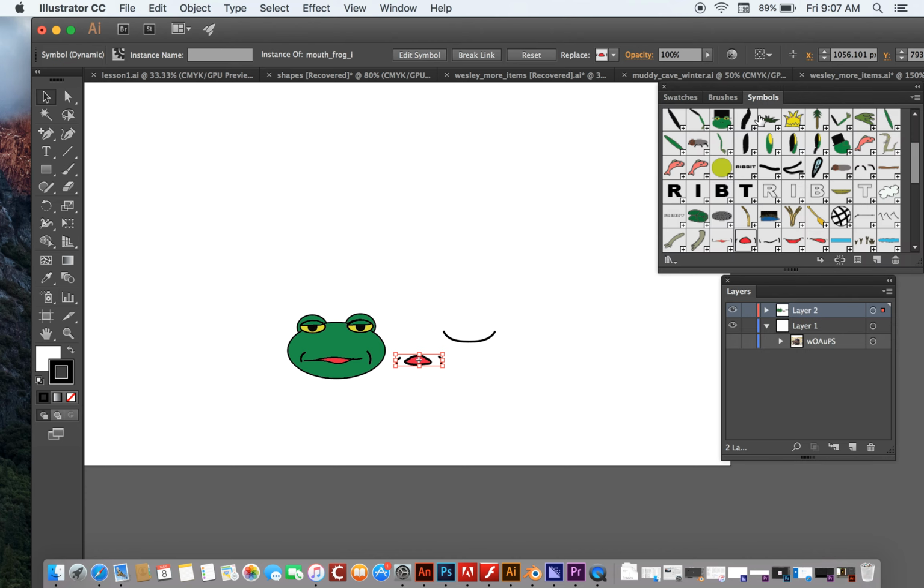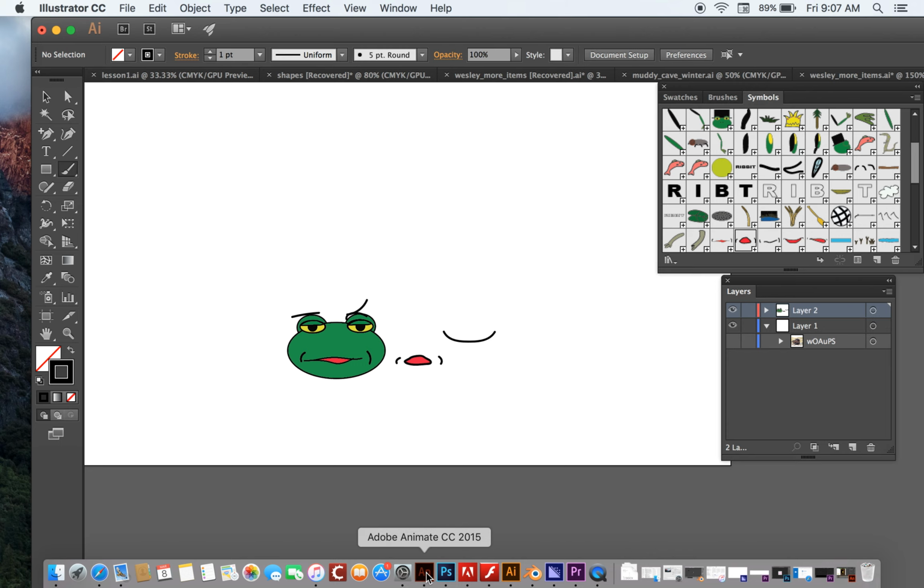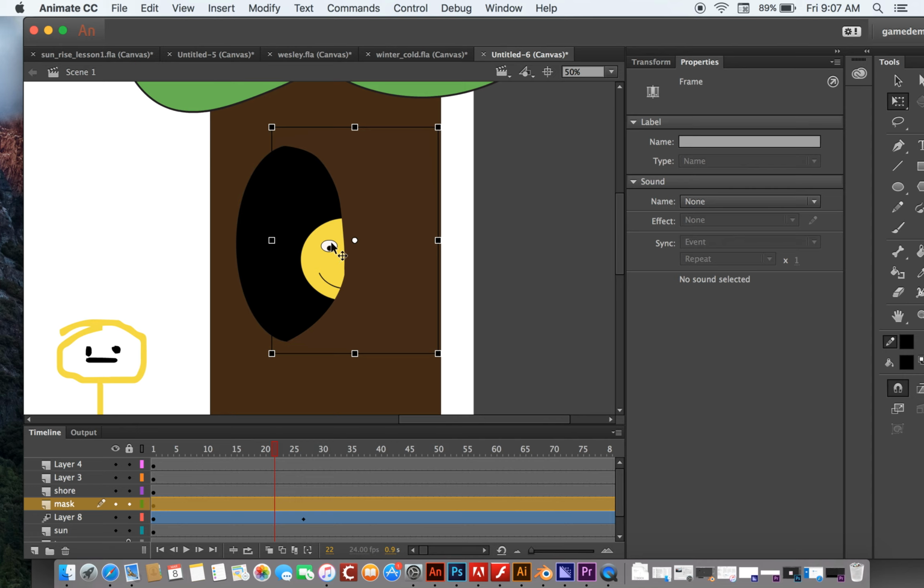So if you have a character with eyebrows, you can do all kinds of different things to give different emotions. So come up with a few expressions, and you can also draw them directly in Animate as new layers if that saves you time.